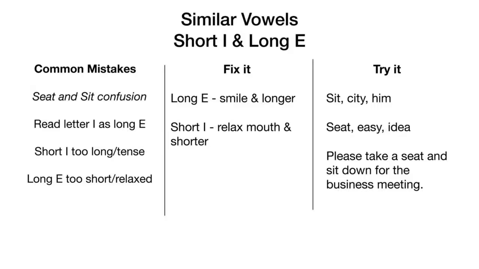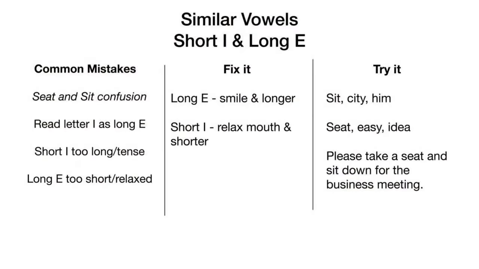And then I hear the opposite as well, which for that long E, I hear it a little too short and a little too relaxed. So instead of saying seat, I will hear people say sit. So it's close. And for most of the time, if it's close, you're okay. But there are situations because these are contrasting sounds oftentimes in English. They're different. And so if we have a word like seat and sit, and you're using a very simple short sentence, someone might misunderstand you. So learning the differences is going to be very, very helpful.